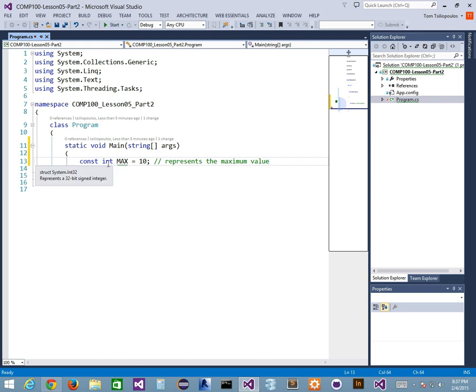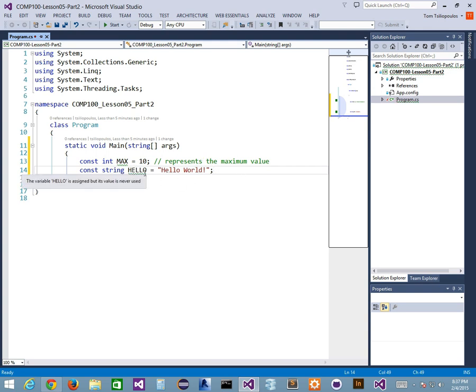You can make this double, float, string. For example, I always want to say hello world in the same way. I can make it string, right? I call it hello. This is weird, right? And I can say, well, it's equal to hello world. Hello world is always with an exclamation mark, right? So if I want to say hello now, I can just use this. And I know what it means, capitals. It's never going to change. It's always going to be hello world. I can never change the string. I can't assign something to it. It'll give me an error.